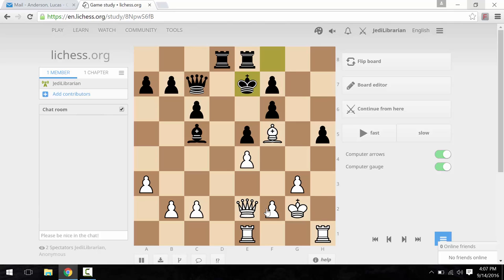And now look, Naka is saying, I'm not going to take it with the queen. Now, you don't want to take this pawn with the queen. There's a simple reason. That would allow this rook to go right here and really annoy you. So he's not taking with the queen. He's leaving the queen back to defend. His queen does a good job defending this pawn and this pawn, which is important, and defends these important squares so the rook can't invade. And he's instead going to take it with his own rook.